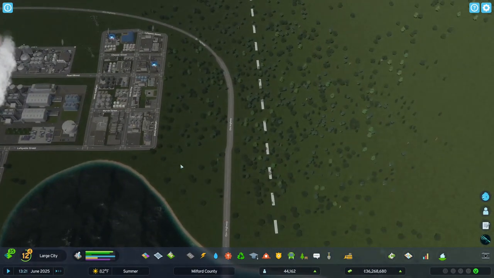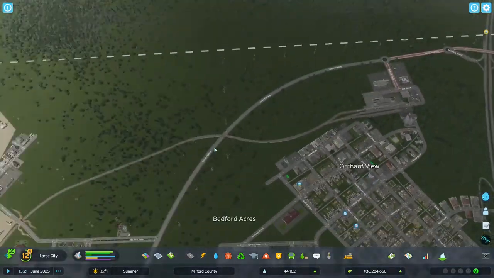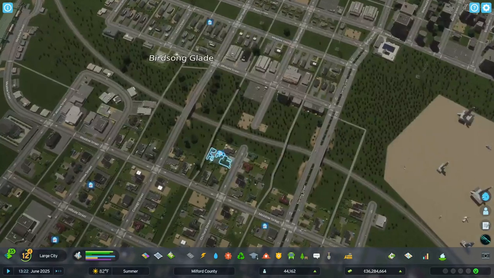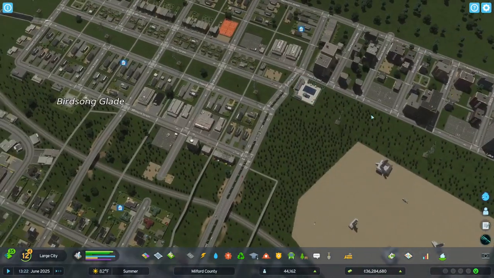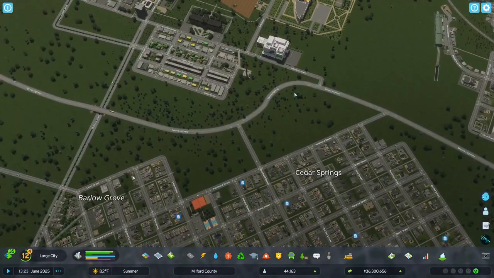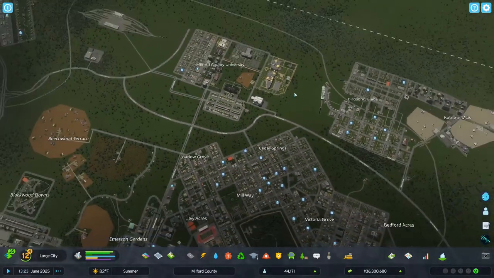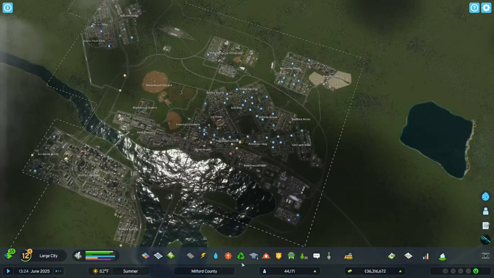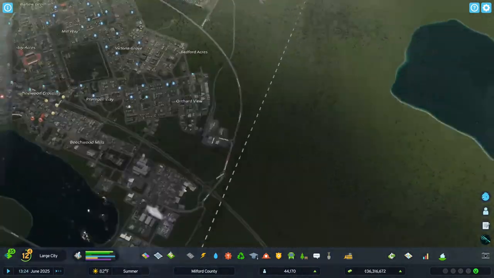Before I do that, I want to make bus lanes here. I guess it doesn't really matter. All right, let's see. Let's go ahead and do some more industrial over here.